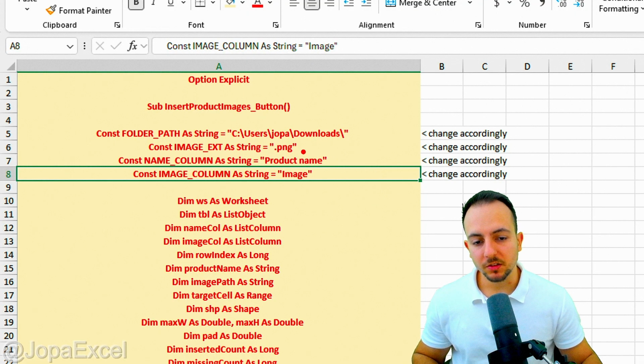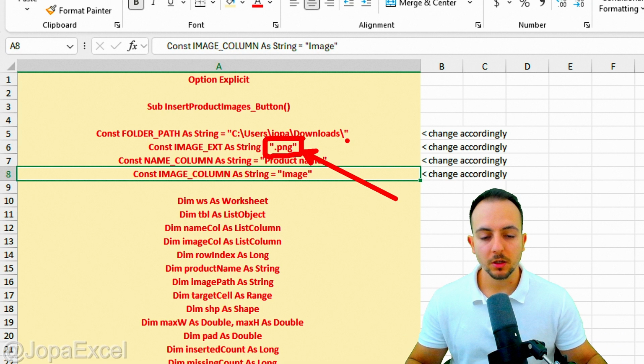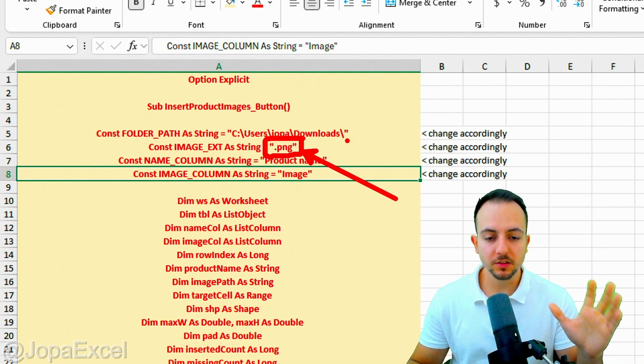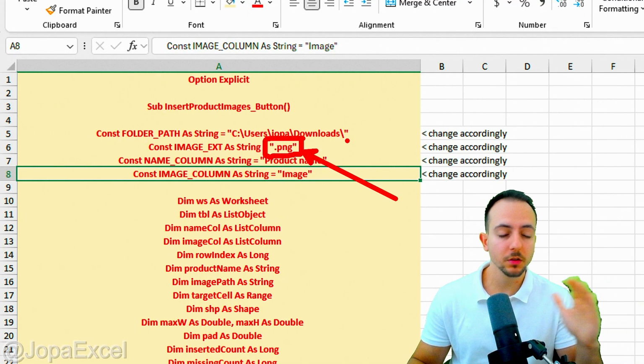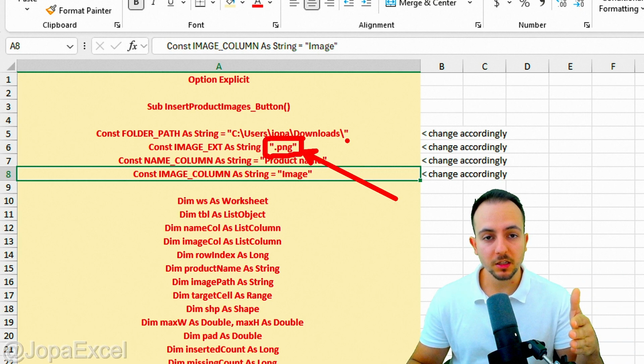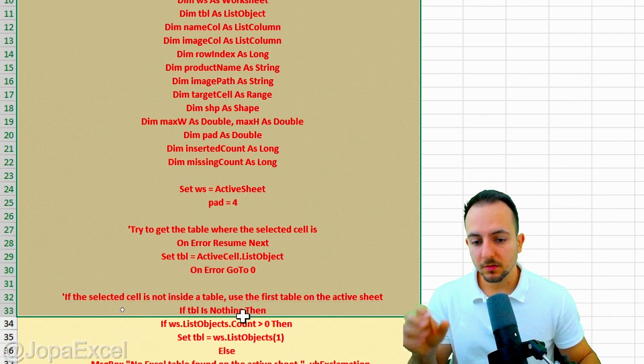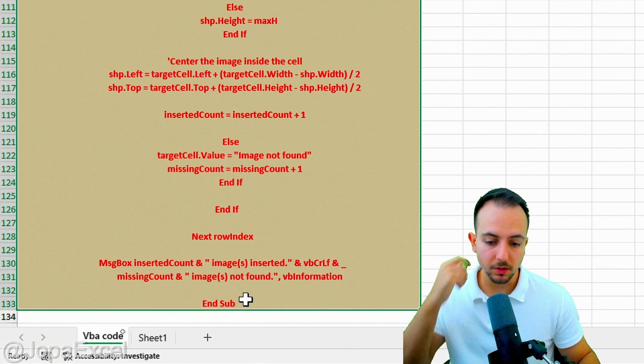And all the images I'm going to use are saved as PNG, .png. This is the extension. Maybe you have a different type of file. Don't worry, because I'm going to show you how to convert all the images to PNG. It's very easy. Let me select everything I have here, all the way down.